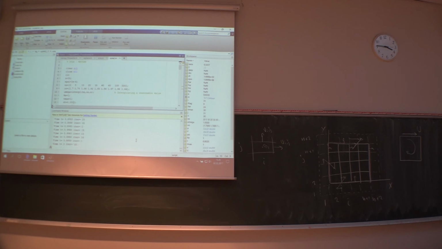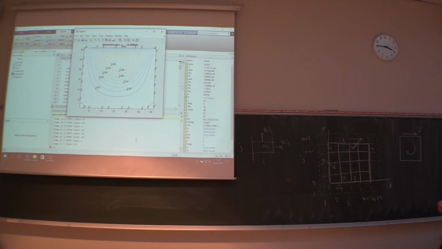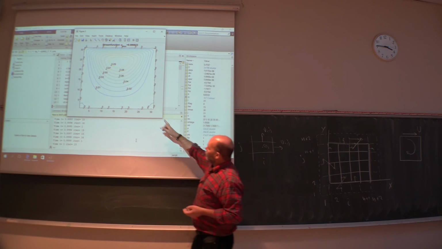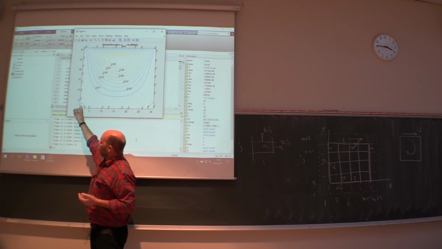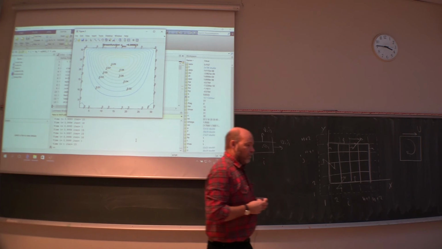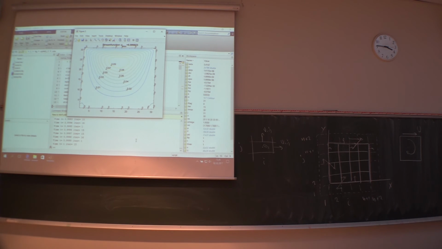So here is Reynolds number 1, and you get a different solution. Reynolds number 1, the main vortex is going to be centered here. You have secondary vortices, one down here and also one down here. You actually have a third one as well with high Reynolds number up here.